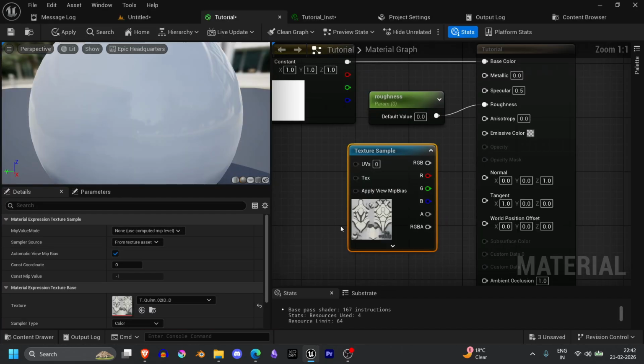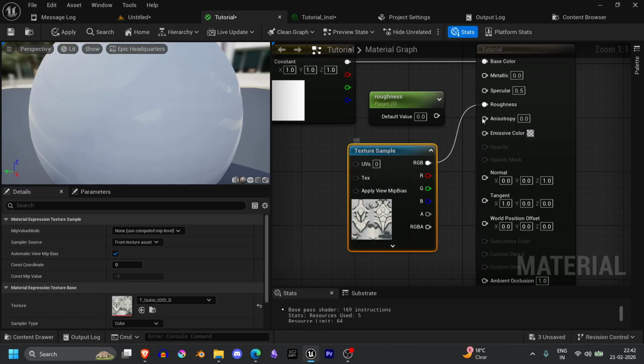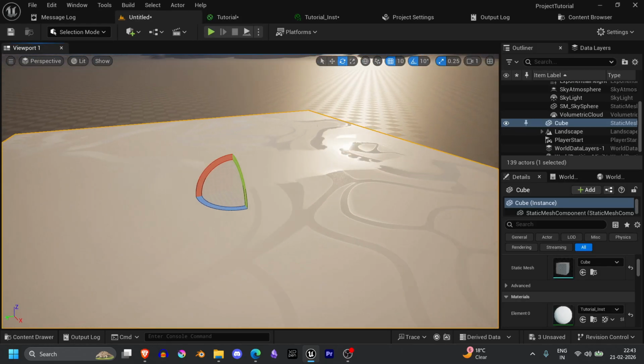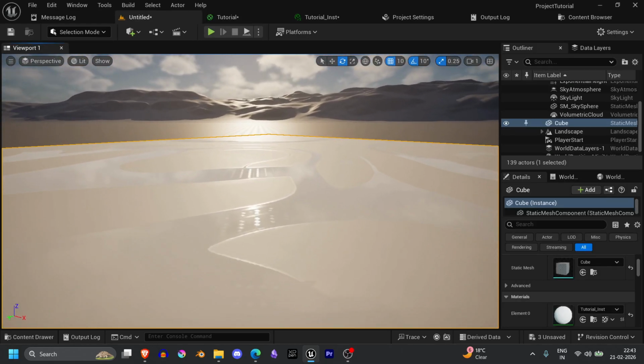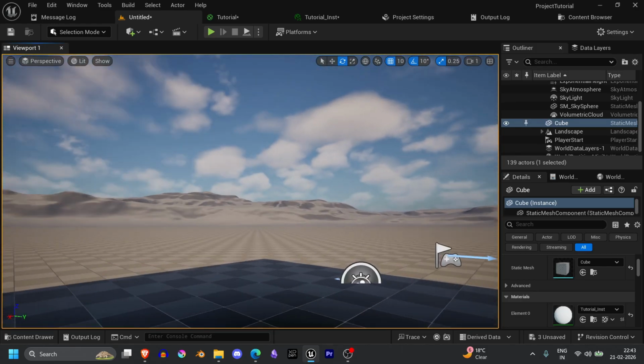And we can also use a roughness map for this. For now I'll just take a random image from the content browser, which comes with the engine itself. It is the texture sample which covers the main mannequin. So the black parts are the ones which are 0 and the white parts are the 1, and we will see it as soon as we apply the material. As you can see on the screen, the parts which were black in the image are really smooth here, and the parts that were white are extremely rough.